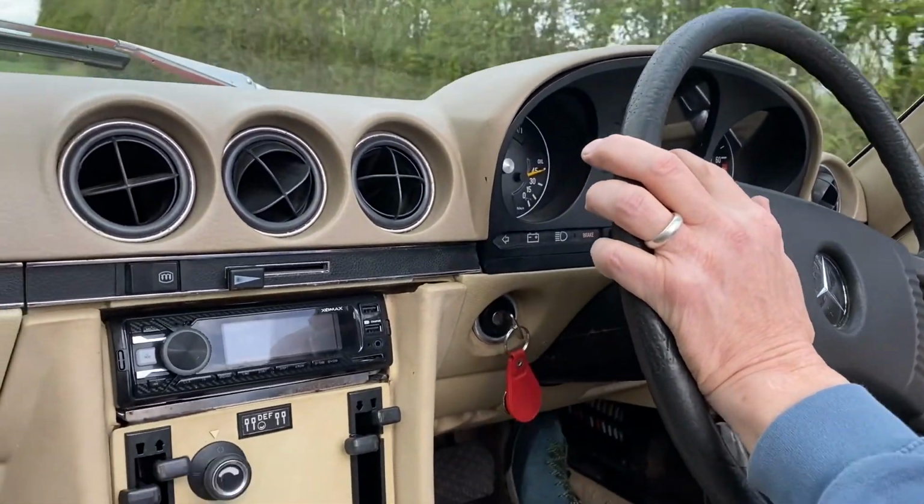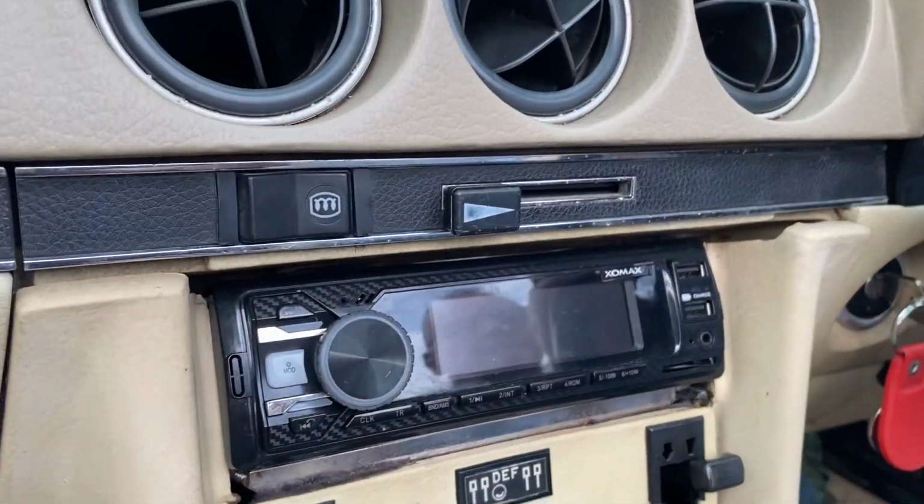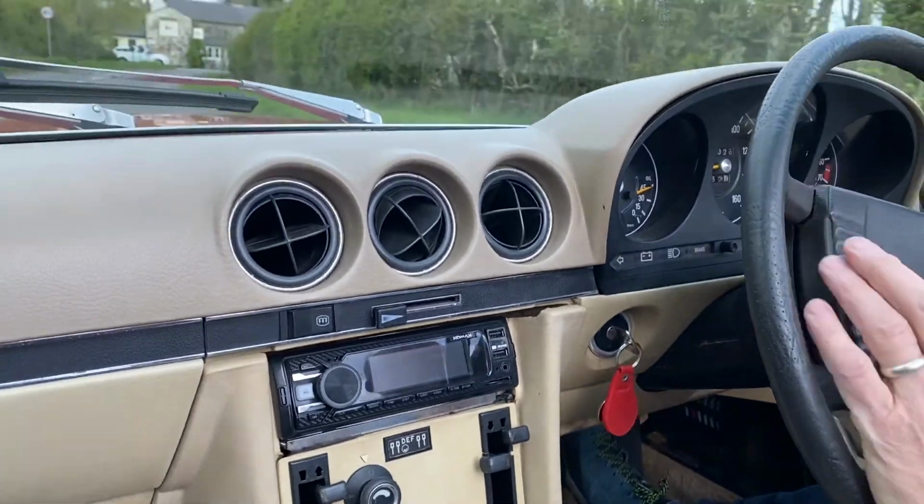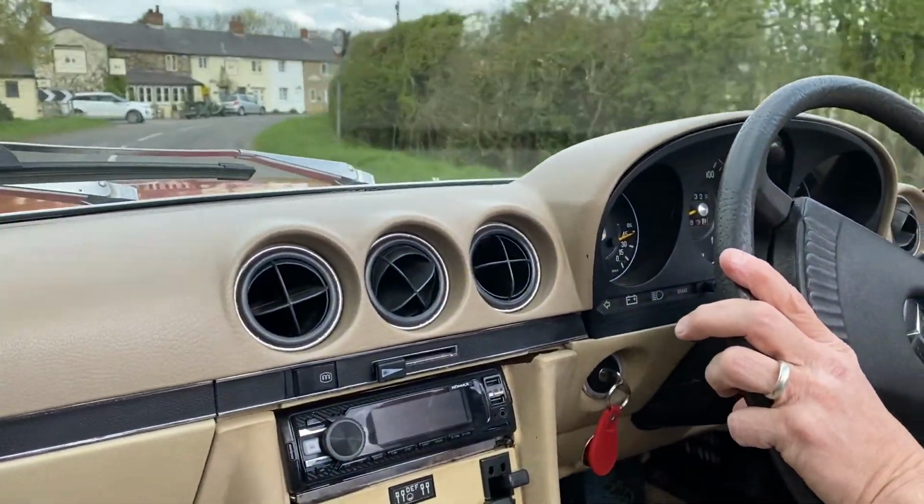Fantastic. And there's also an uprated stereo in here. It's largely original, it's been kept.